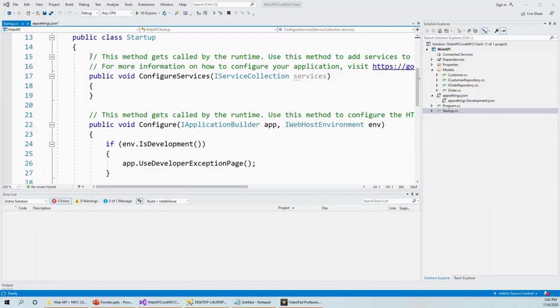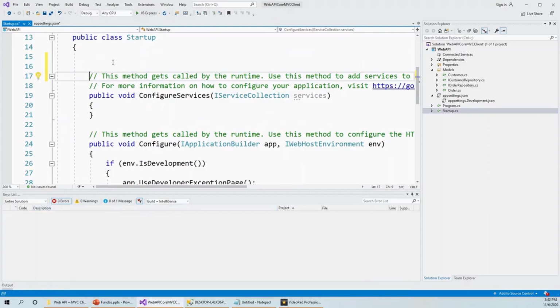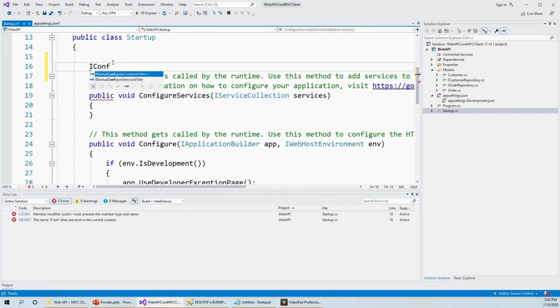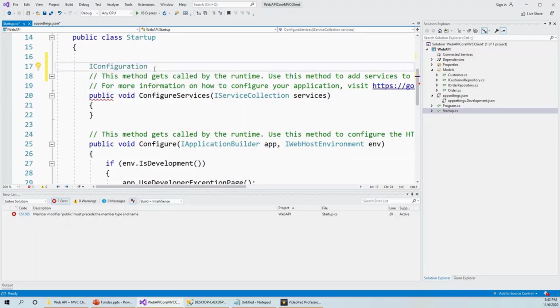Now I am in the startup file, and above the ConfigureServices method, where we register our services, we'll create an IConfiguration object. This uses a namespace, so click on quick actions and refactoring, and it will suggest using the Microsoft.Extensions.Configuration namespace. All right, and then name it Configuration.